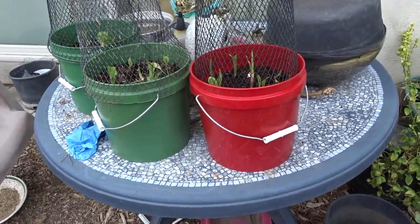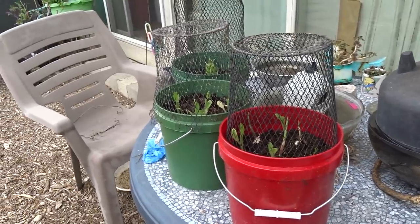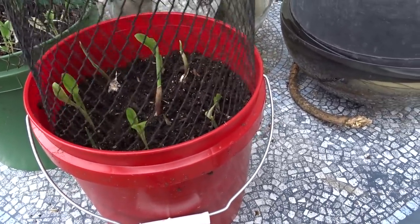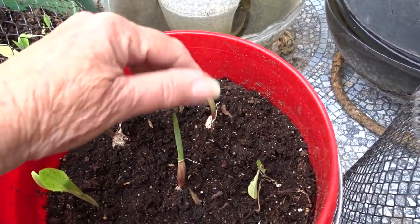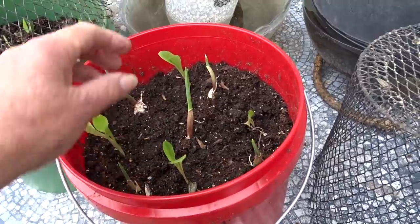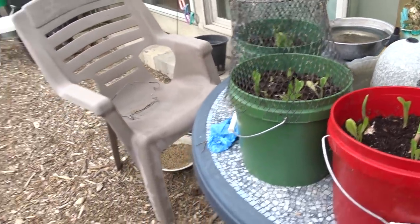Some of my buckets I'm setting up - each of these buckets right now have garlic. I am growing so much garlic. I start them in the house - go back and watch the video. I'm going to do another one on garlic because there are certain ways I've seen in other videos that aren't that good, and there are better ways to start your garlic. If you want a sure thing, watch the video. These trash can wire covers from dollar stores work perfect on these small two-gallon buckets. All these are garlic coming up, and in between I spotted a little lettuce - so the garlic has friends. You're not just waiting for your garlic, you've got lettuce growing. I'm covering it because the birds would love to eat the little bits of lettuce.